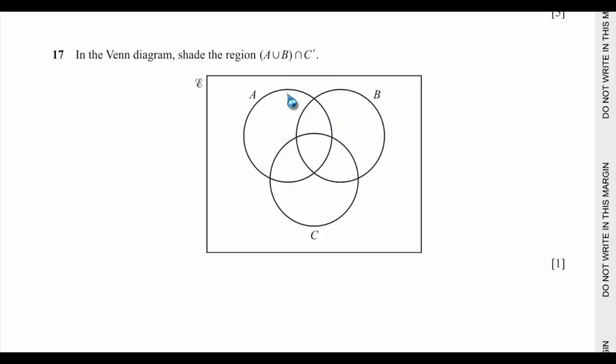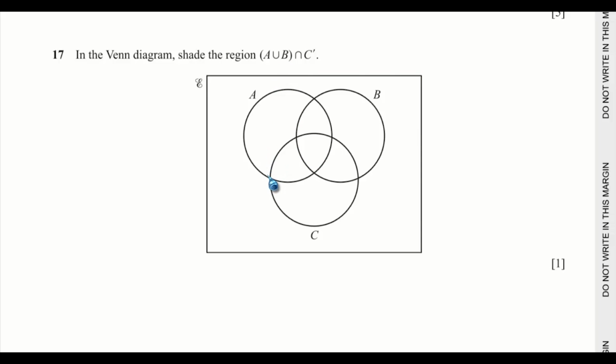There are many ways you can use to shade this, but one of the ways I do is that you need to exclude the whole of C. So actually, C complement means all the available regions outside C. So it will be outside the 3 circles, and then part of circles A and B, but not C. So circle C is a no-go area, so we don't have to touch it. So we need A union B, the part of A union B which is not in C. That is what we want to shade.